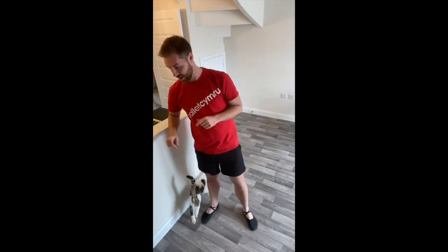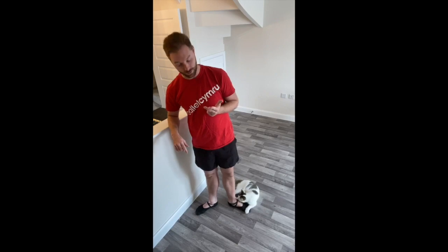Please make sure you're in a safe space with lots of room around you where you're not going to hit anything or anyone. The ideal footwear for this will be ballet shoes, bare feet or socks if you've got them. Please have a read of our full safety disclaimer, which is on all of our platforms. We need you to be safe at home.